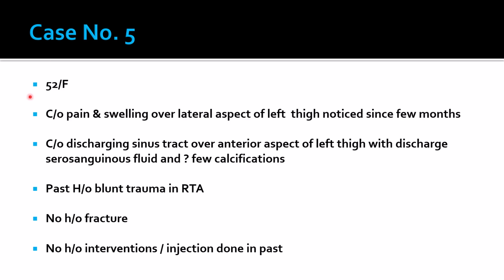This is a 52-year-old female who presented with complaints of pain and swelling over the lateral aspect of the left thigh, which she noticed over the last few months. But the reason why she consulted a clinician was that she developed a discharging sinus tract over the anterior aspect of the left thigh, with discharge of some serosanguinous fluid and even a few calcifications.